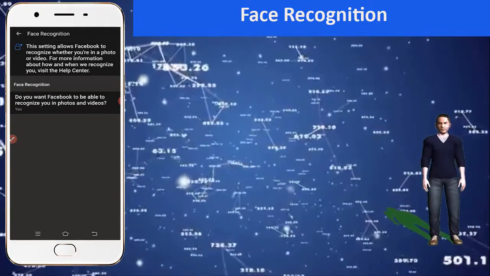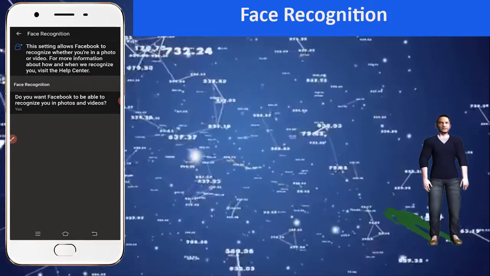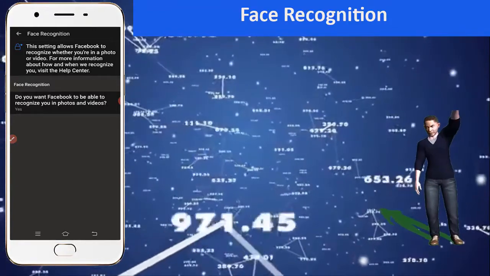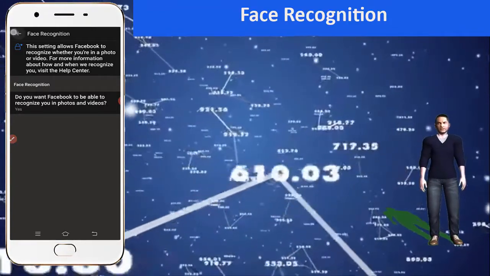Then Facebook will strictly take action against him and maybe block his account also.